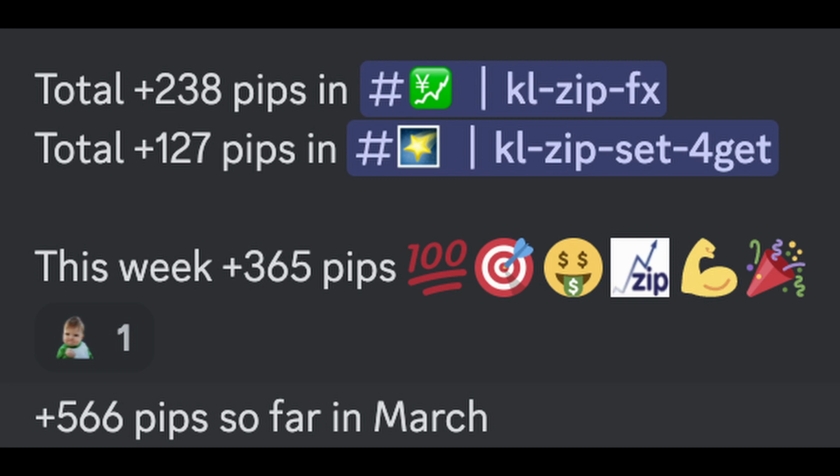Take a look here. We made 100 pips right off the bat on Monday, then added them slowly as the week progressed in our active trading signals for 238 pips. I have a 100 pip week target, so once I hit that target, I tend to trade more defensively. And that's what we did this past week. We also added another 127 pips in our set it and forget it trades. Many of these trades I posted live on Twitter.